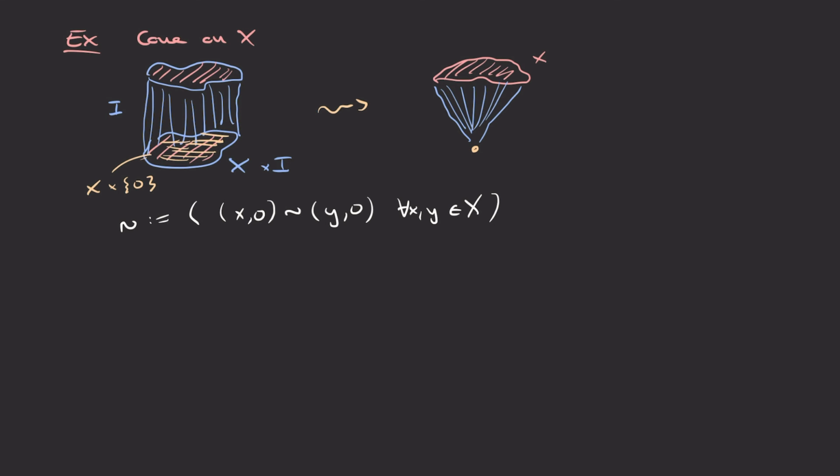So this thing here, this quotient space, X cross I, quotiented out by the equivalence relation that I've defined below, is called the cone on X and denoted CX. I forgot to mention in the previous example that if we quotient out by some equivalence relation that stems from identifying all points in a set, we can also write this as the set quotiented by the set we're identifying. So in this case, this would be X cross I quotiented out by X cross the singleton 0.